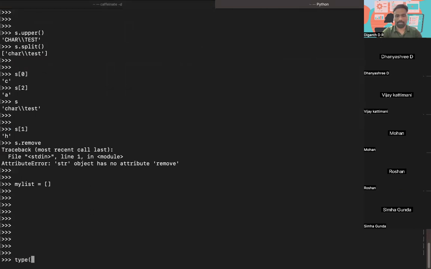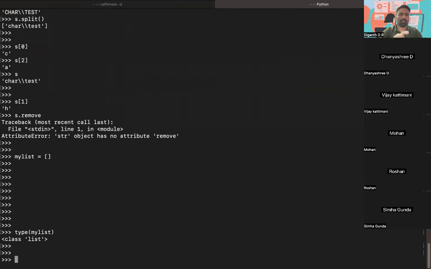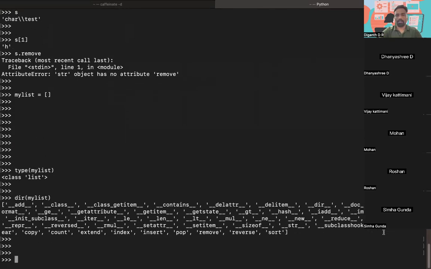How do you know that it's a list? You can look at the type of this and we have got a list. And let us look at the operations that we can do on top of list. Do not worry about these double underscore operations as of now. We will come to that when we cover object-oriented programming.